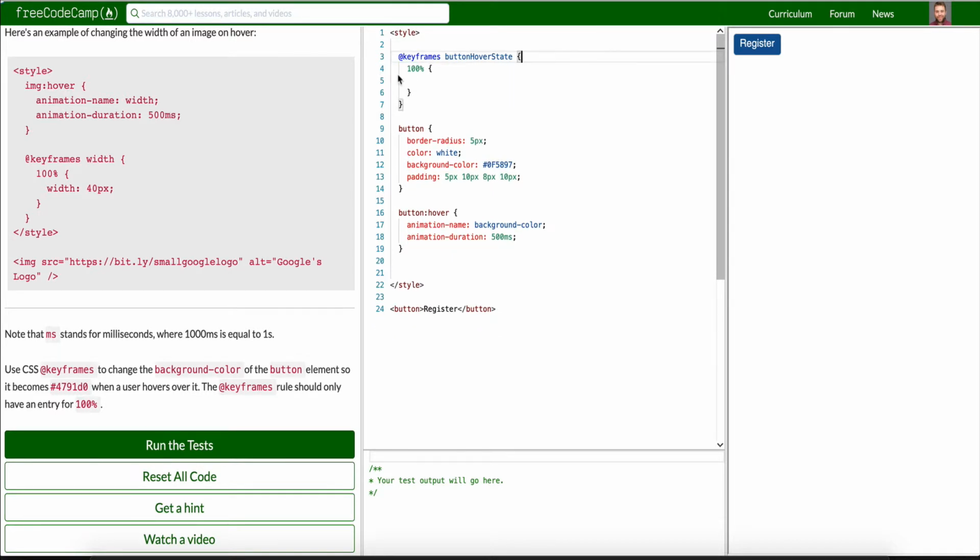Right, so what we're going to do at 100%, basically at the end of it, is we're just going to change background color. Oh, sorry, I need to change this to background color. And we want to give it this hexadecimal code right here.